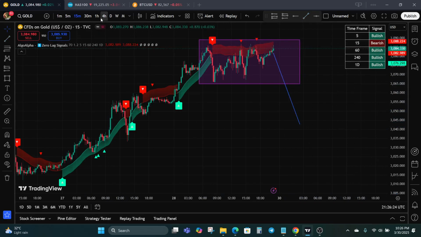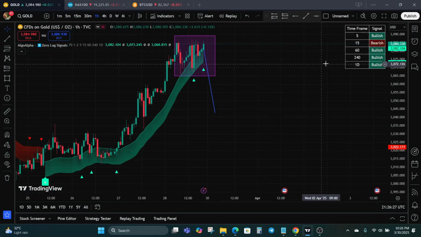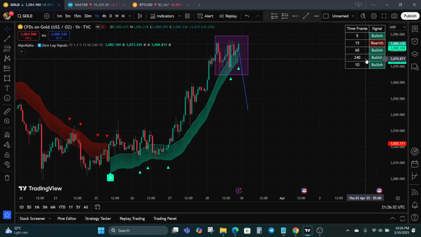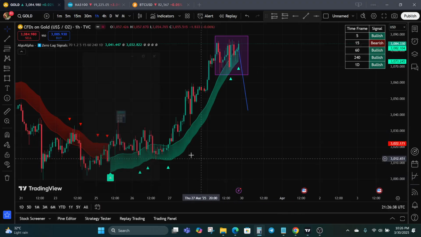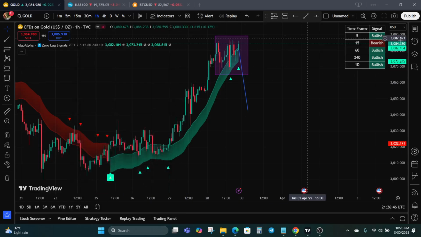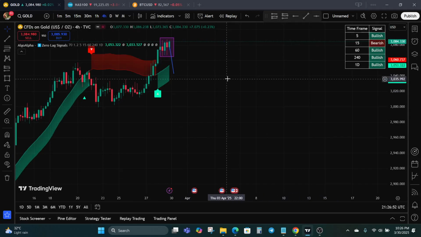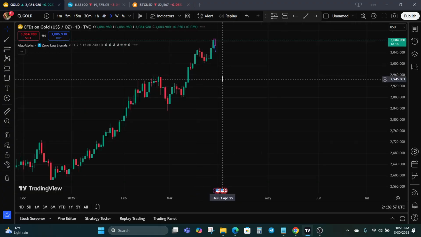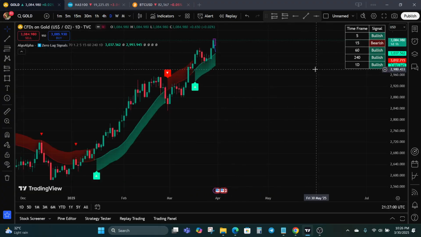Then you can see the 1 hour time frame is bullish. Right, the 1 hour time frame is indeed bullish. And then this should be, is it the 4 hours now? No, this is not the 4 hours. We are having 240 minutes divided by 60, right? That should be giving us about, oh wow, I was actually right. So this is the 4 hour time frame. So the 4 hour time frame is also bullish, right? And then we have the daily time frame. The daily time frame is also bullish. So it gives you multi-time frame analysis at the same time.